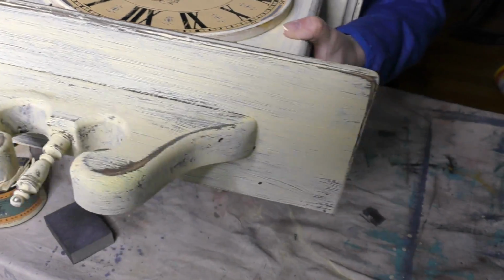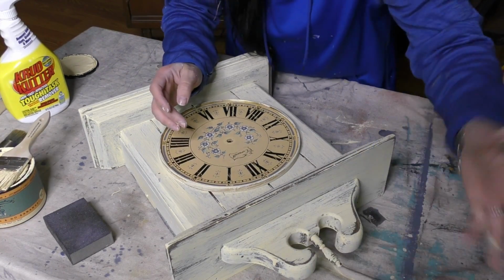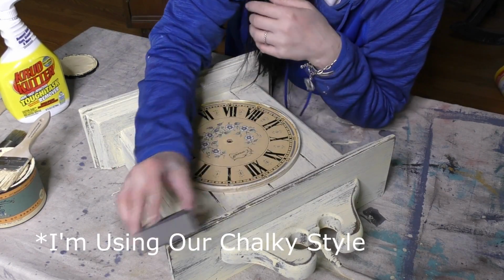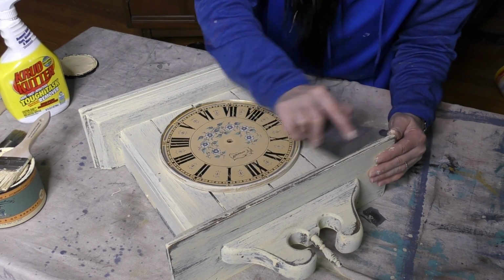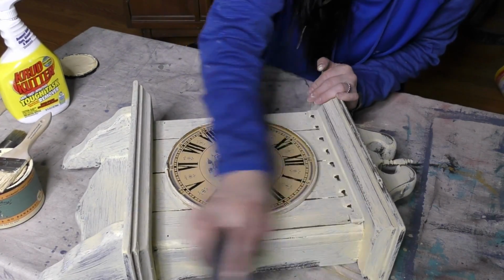If you love that old time look right there, that is just so easy to get on any piece of furniture. Just grab a brush, go bananas with your paint, use that brush, and then bring in a coarse grit sand pad. And that, my friends, is the secret recipe. So our paint dries to a flat, matte, vintage feel. It makes it real easy because it settles down just gorgeous.